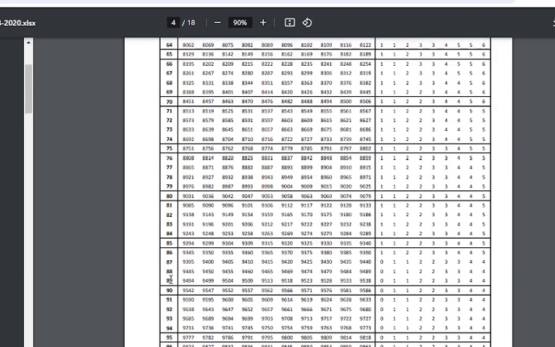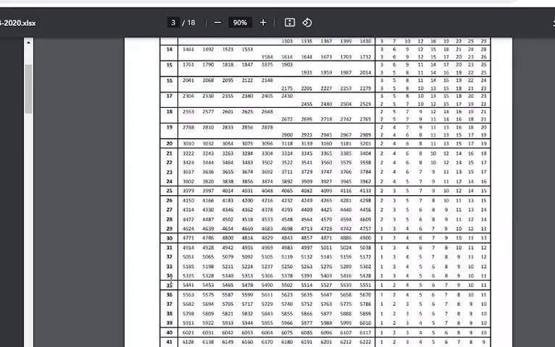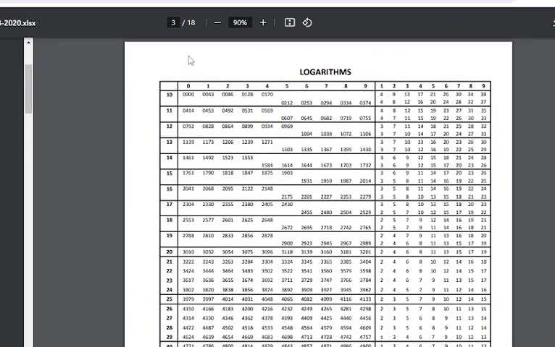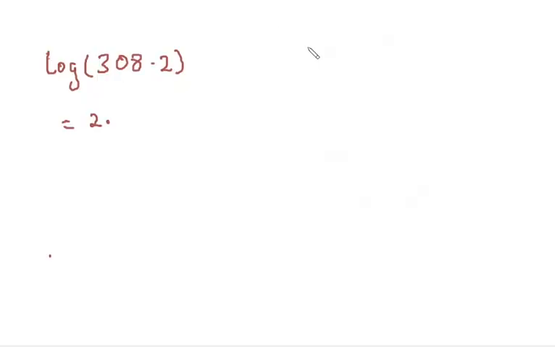Apart from this side, we also have these columns here. I'll show you how to use these columns when we are selecting our numbers. But for now, just know that we pick numbers from 10 to 99. So remember, for our log table, we pick numbers from 10 to 99. That will affect how we pick these numbers. Numbers that fall between 10 and 99 have two digits, so that means we need to pick the first two digits of this number to use for our logarithm table.